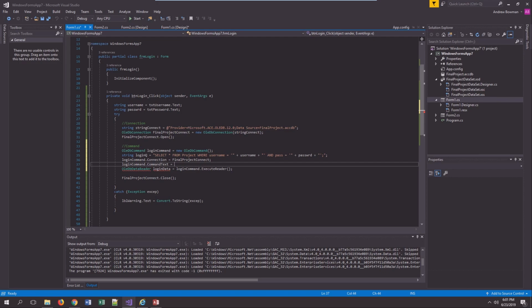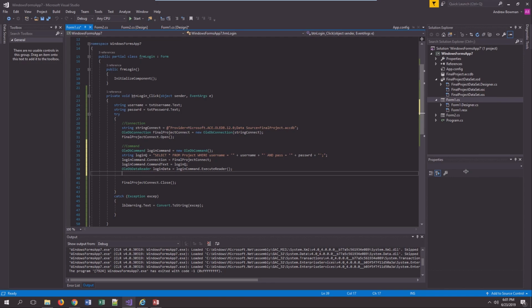So login command dot command text equals login queue. Okay. Then it already knows what the command is. It knows it's login queue, so it's just going to go ahead and execute that and read it into data. So we don't need to run it. It's being executed at this point.